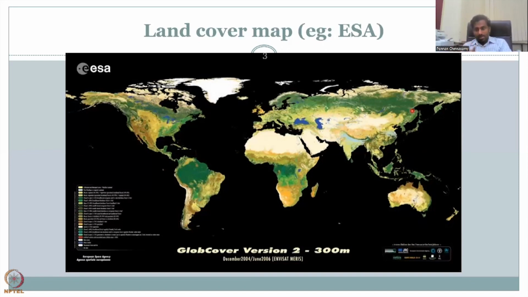And other sustainable development goals, you have food security, poverty reduction, all are linked to the optimum use of the land, right? So here in this map, what you can see is, which is produced using the European Space Agency's satellite data, GlobCover version 2, 300 meters per pixel.